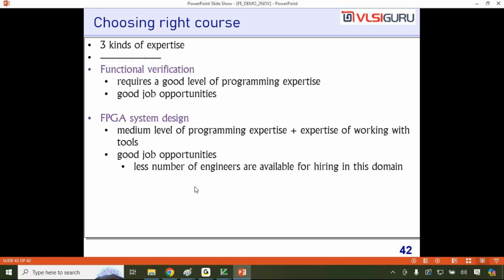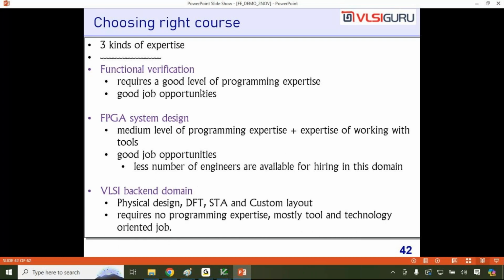In summary, if you are good with the programming skill set, go for functional verification. If you don't like any programming at all, go for the back-end domain courses.